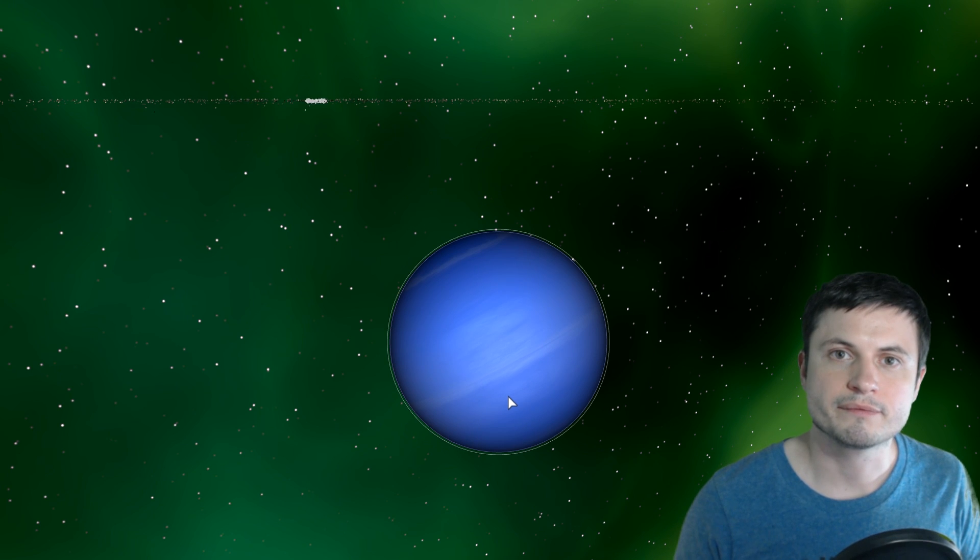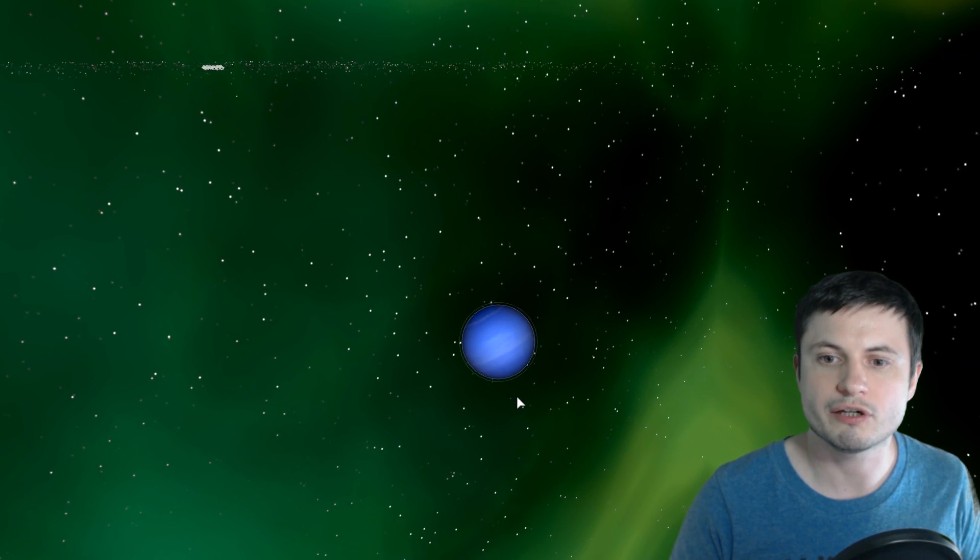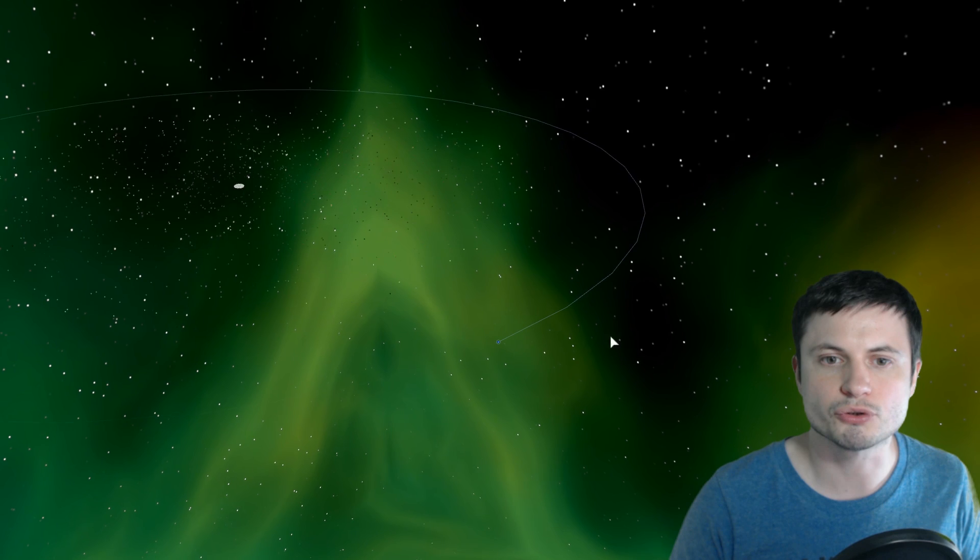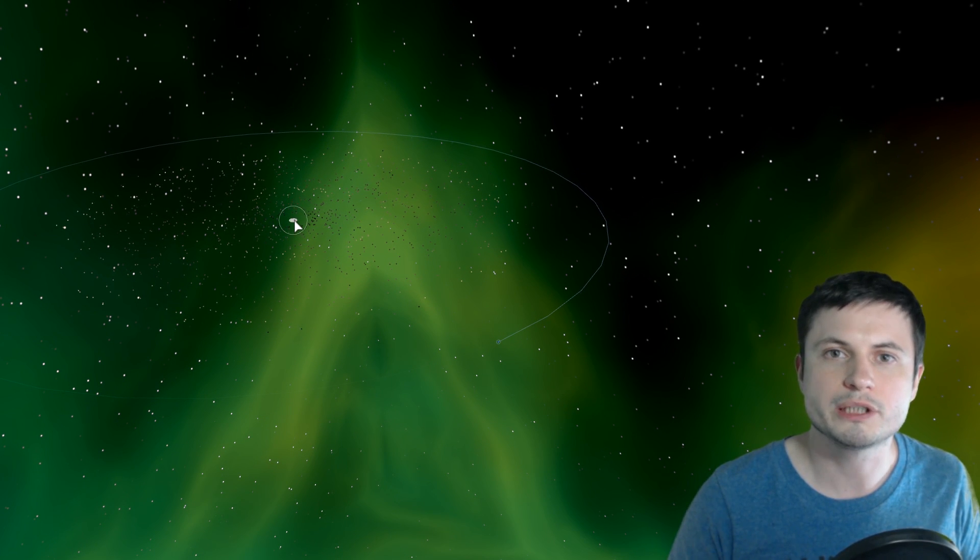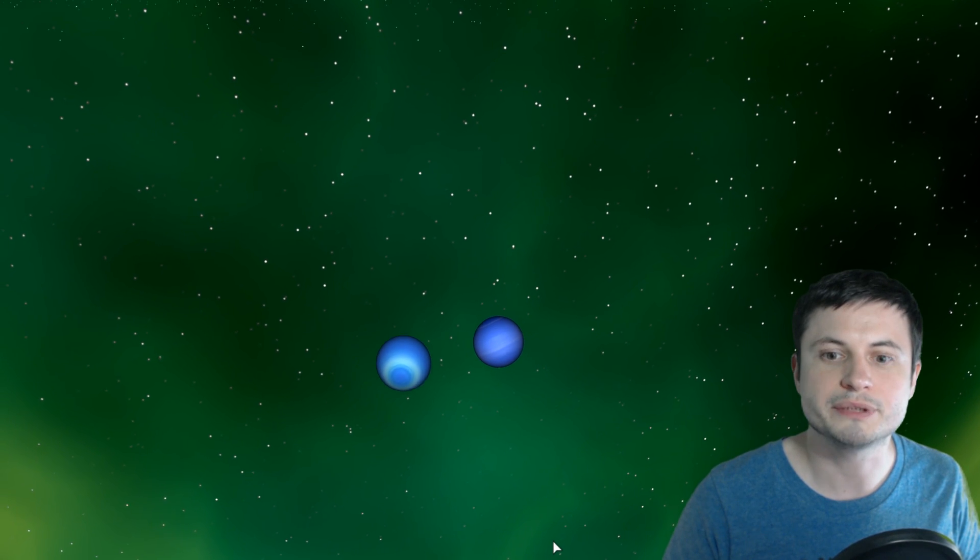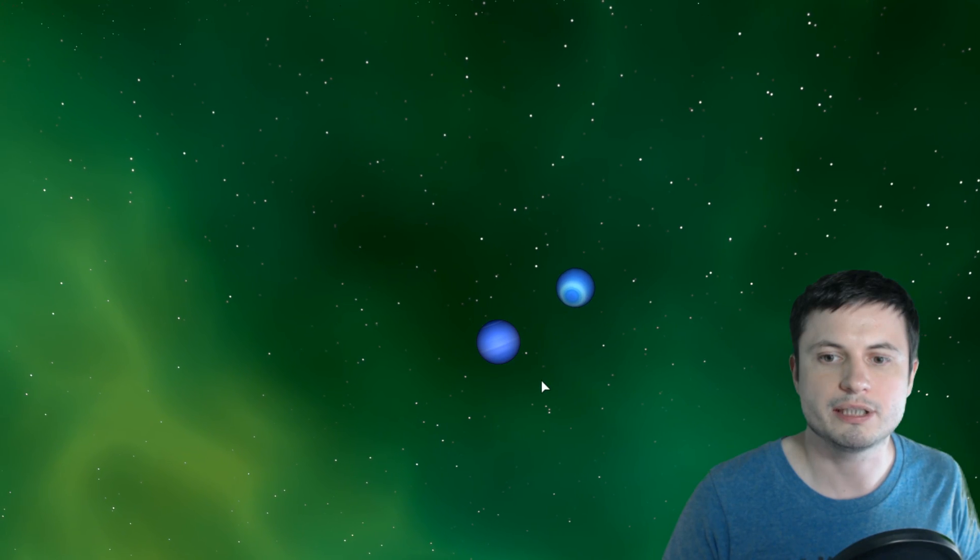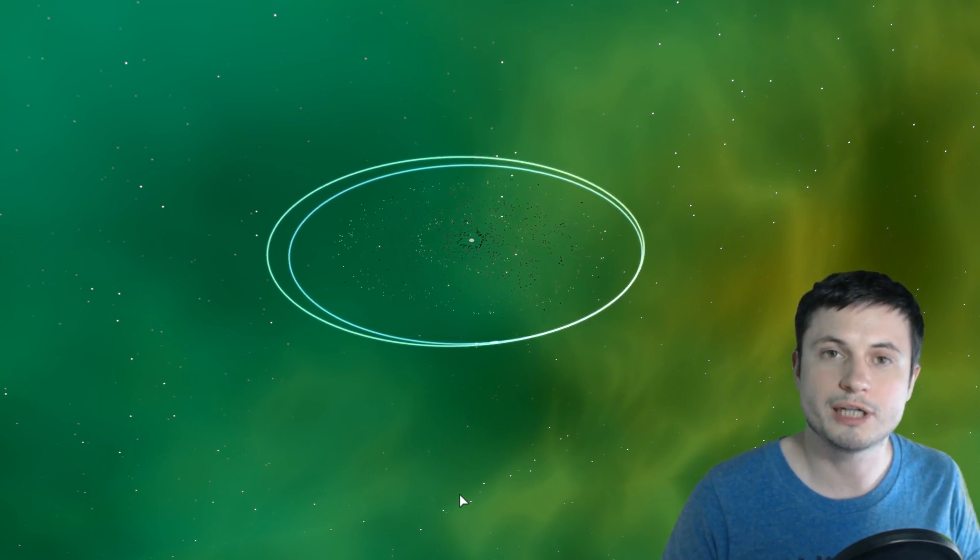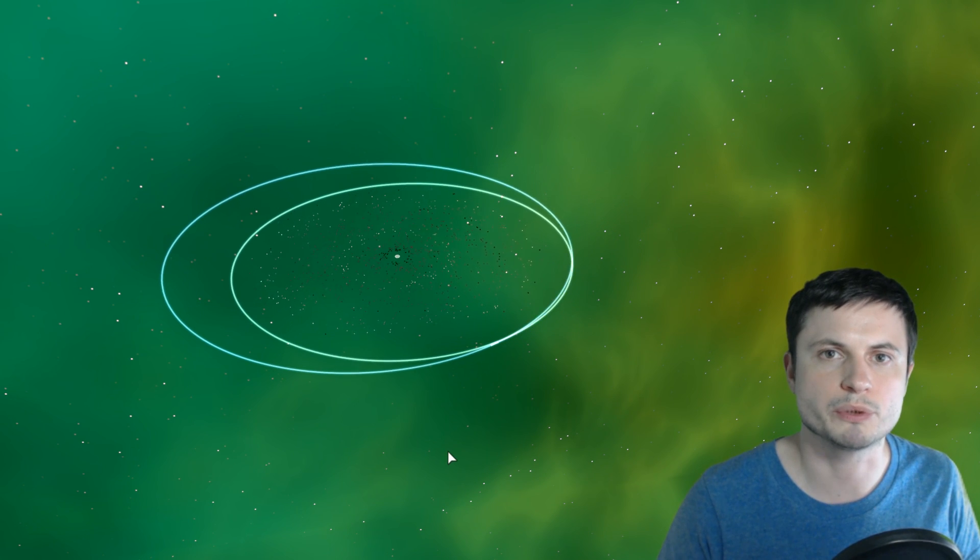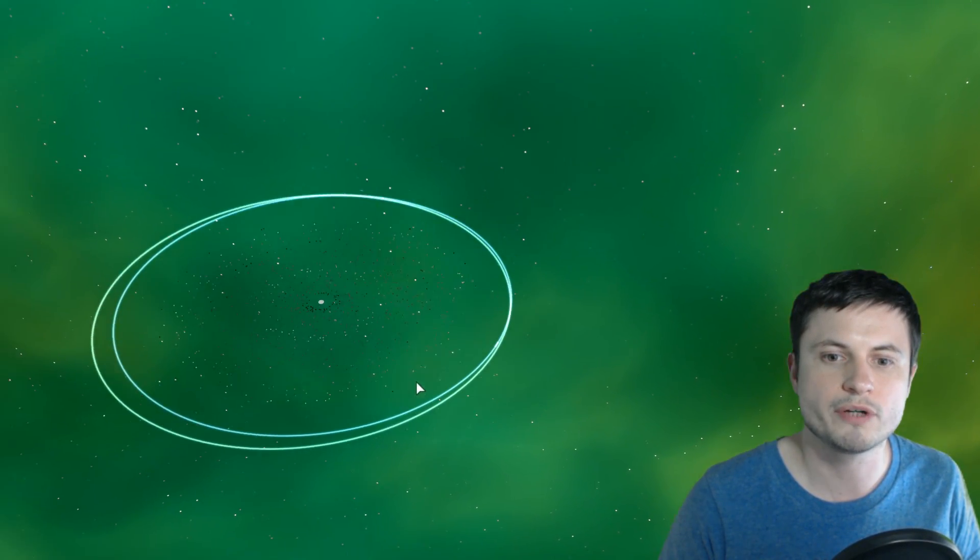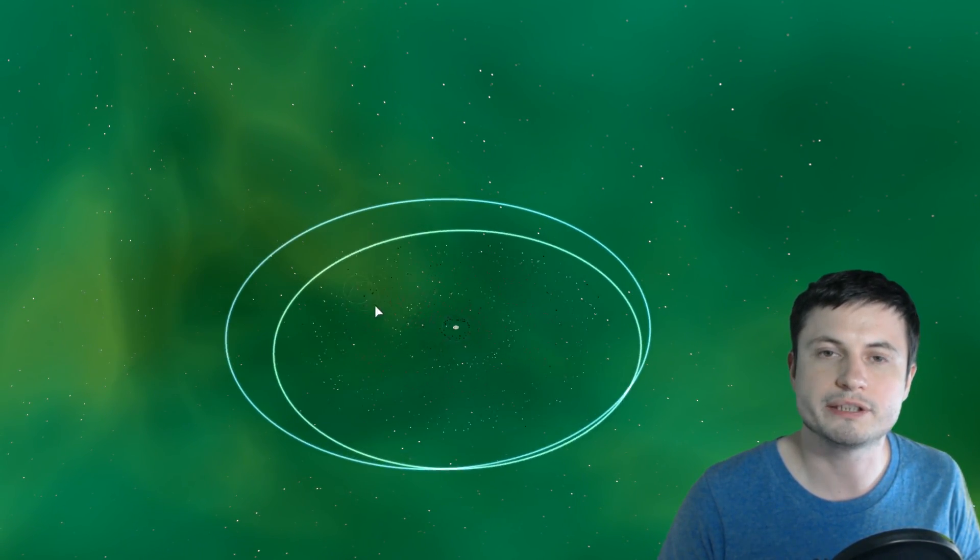In some sense, finding more planets here would be really interesting. And it seems that there might be another planet here simply because of where this object is located. There is currently no explanation for how it got so close to the star, except for maybe through interaction with other planets. In other words, by having another planet in the system, we could then explain how the orbit changed so much. Here, a planetary interaction would eventually cause the orbit of one of the planets to come close enough to the star and be in the location where it is today. So in other words, by discovering a planet so close to the white dwarf, we kind of found proof that there might be other planets here.